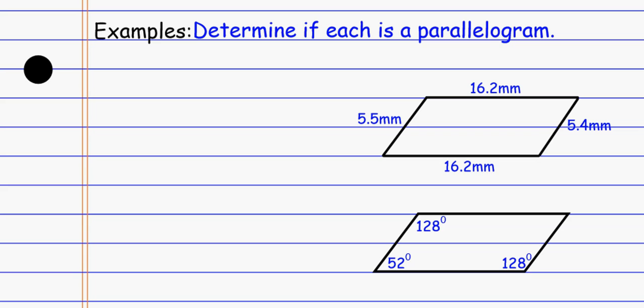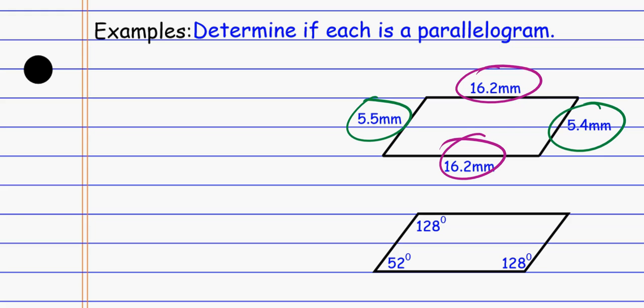For example, if I look at this first one, notice it gives me the side values. And so if I want to know, is this thing a parallelogram, I check for the property about opposite sides. Opposite sides in a parallelogram are supposed to be congruent, so I check them. I look at this and say, hey, these sides are congruent, 16.2 and 16.2, but for a parallelogram, both pairs of opposite sides have to be congruent, so I have to check the other sides, 5.5 and 5.4. Well, those are not congruent, so because both pairs didn't work, it's not a parallelogram. That's it. I'm basically checking that property, and the property says that both pairs of opposite sides are congruent. Well, this one I didn't have both pairs, so it's not a parallelogram.